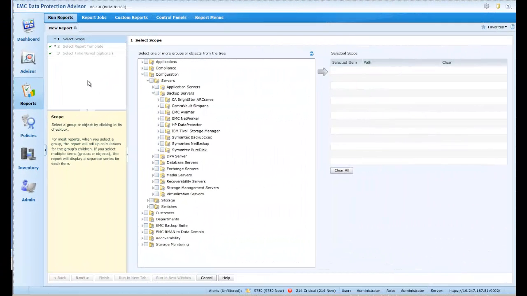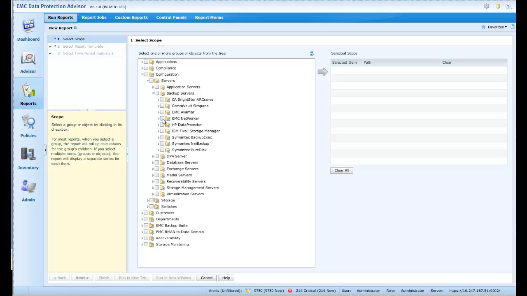So how may we gain trust in our systems? We can gain trust by gaining knowledge. DPA will provide us with a window on all of the knowledge that we need about the status, activity, and indeed problems encountered within our data protection systems. So let's now take a brief look at how we may perform root cause analysis using, again, just the simple steps we've seen previously with a scope, a template, and a time period.